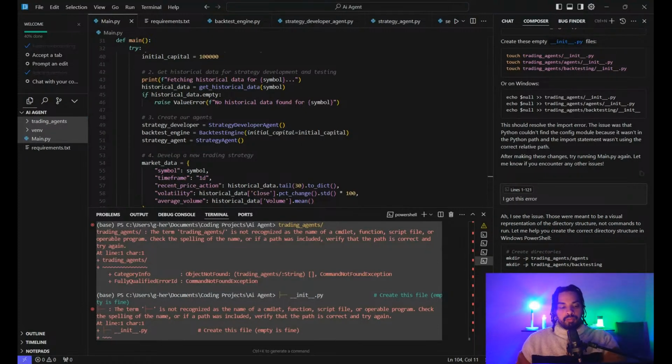Do you see any bugs or missing components from this code?